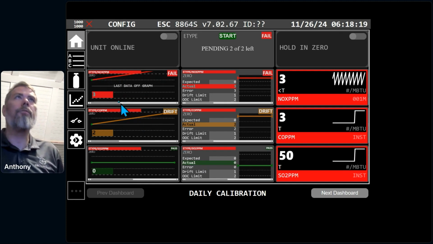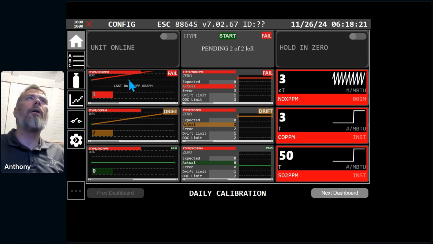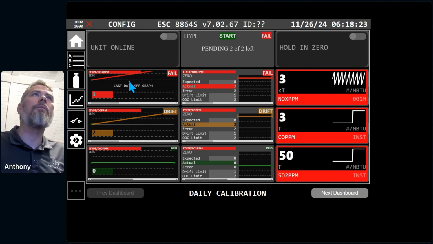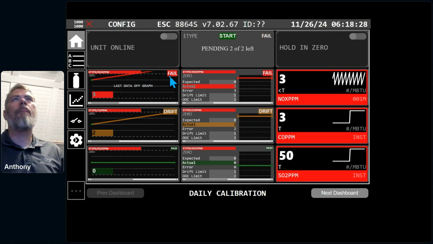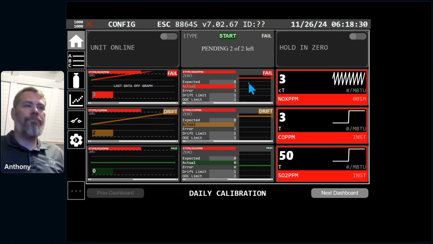All right, let's talk about the detail view. That's pretty much everything there is to discuss about the trend view. And you can see that the maintenance limit is this sort of dotted line, and the OOC limit is this dashed line. Same thing over here in the detail view.